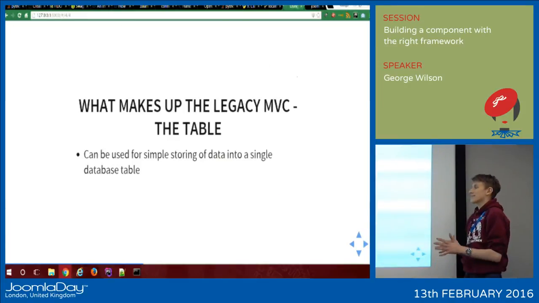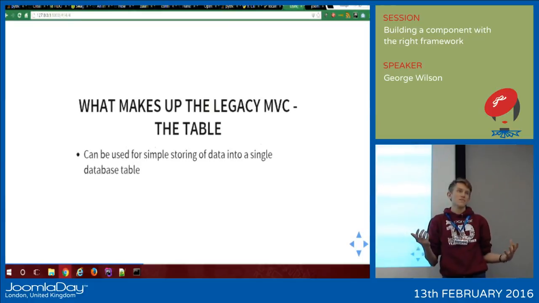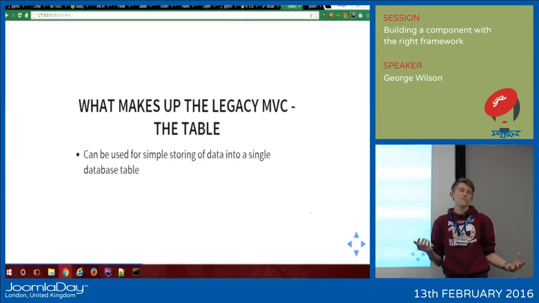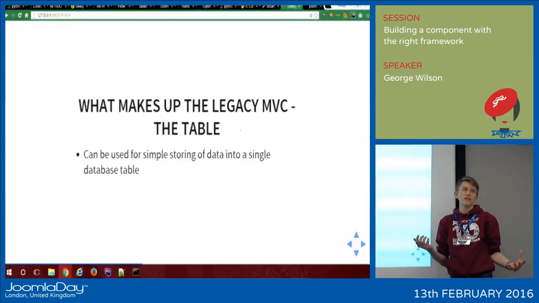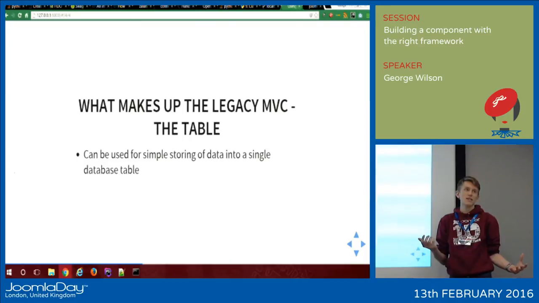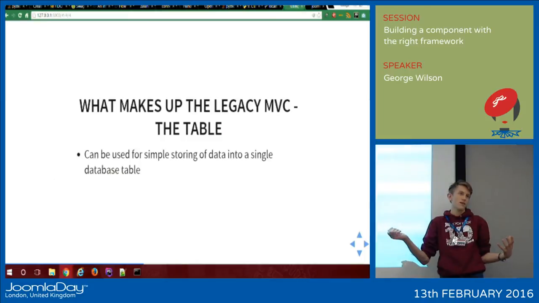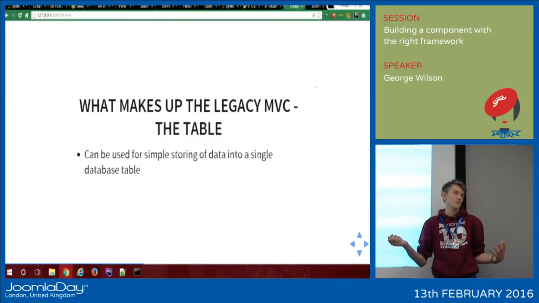So as I said, there's this table class, which, from our classical MVC perspective, is almost like a second part of the model. Those of you who have gone beyond Joomla and use things like ORMs will recognize JTable as a really awful early-day predecessor of an ORM, something like Doctrine, where you wrap a table and get and set your data completely through a class that wraps your table.